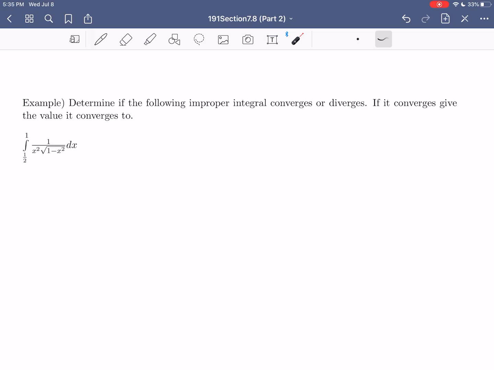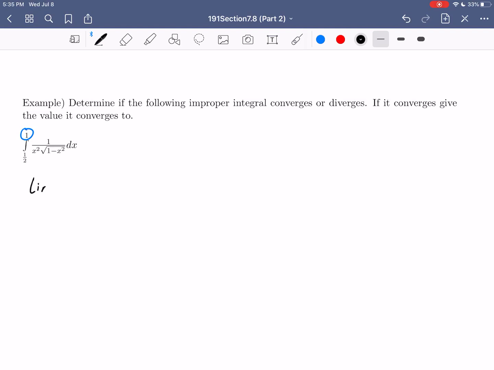So we're going to try to do this one here, which is an improper integral from 1/2 to 1 of 1 over x squared root 1 minus x squared. Might not be initially clear where the issue is, but here we can see that the 1 is going to prove a problem, because trying to plug in 1 here is going to give us square root of 1 minus 1, which is square root of 0, which is 0, and we cannot divide by 0.